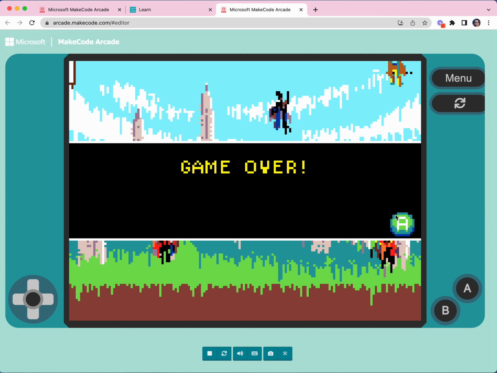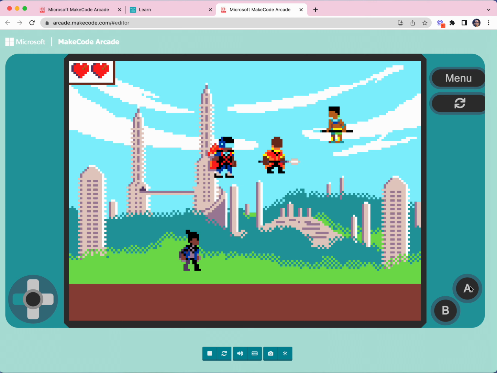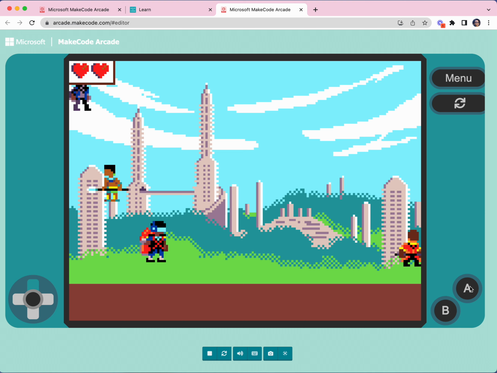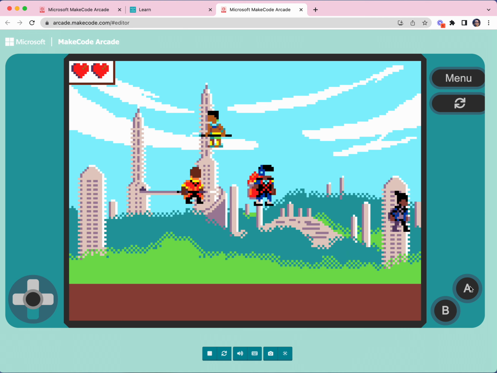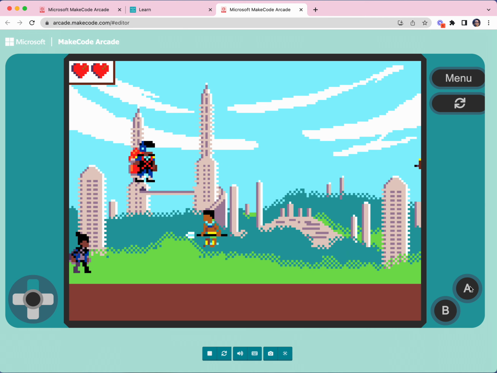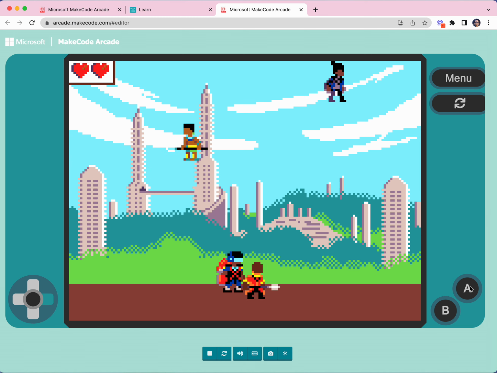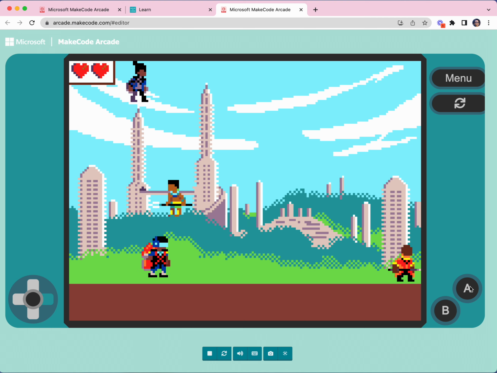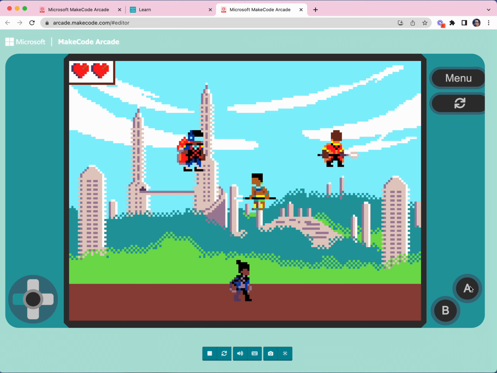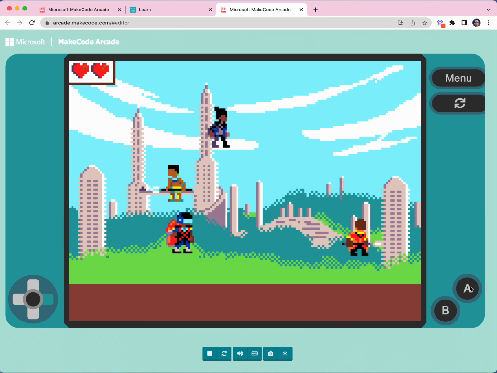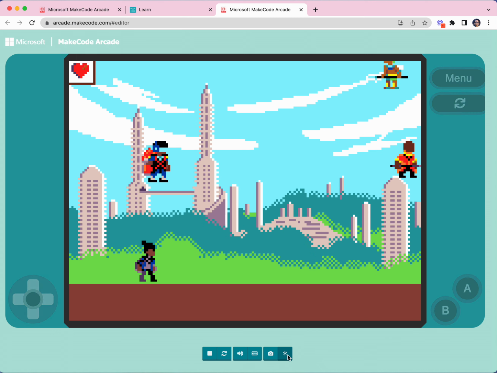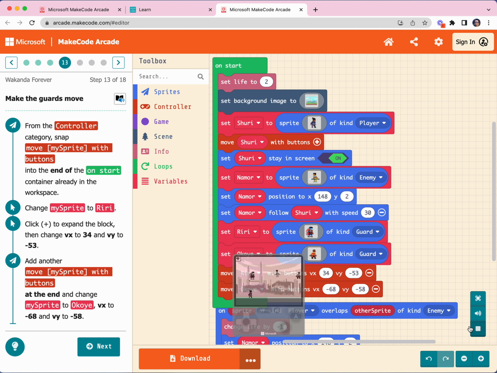The main character, I'll just let you know as we go through this tutorial, should be protected at all times because the main character will lose points, but the other characters, your guards, are the ones who are going to gain points in order to defeat him. So just to give you a better overview, it's important for you to actually understand how to control the guards because they're the ones who will help you win the game. All right. So let's move on.